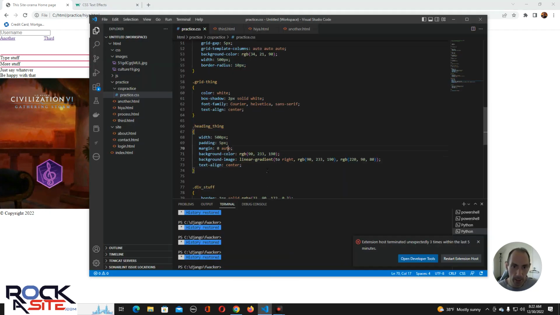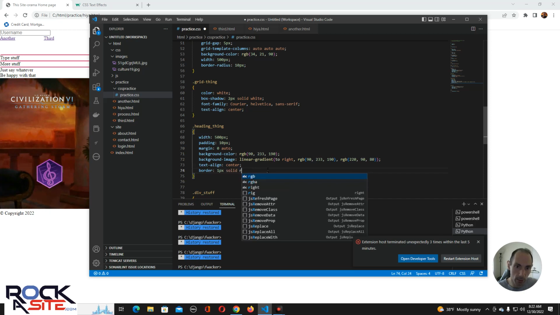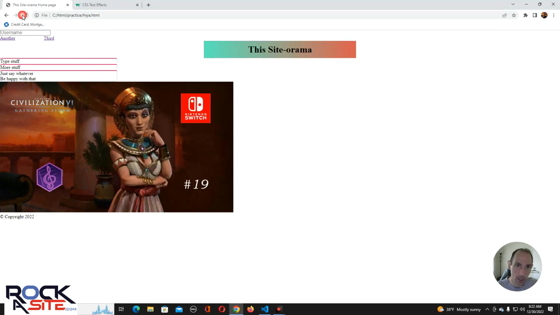We can give it a padding of 10, make it a little bit more size to it. We could dress up, say, border. We talked about borders already. Border, 1 pix, solid RGBA, and we'll do some kind of light grayish, 150, 150, 150, 1.6, so people can see it. And it's there. You can see it and everything, and it looks okay. But it's not popping out at you.